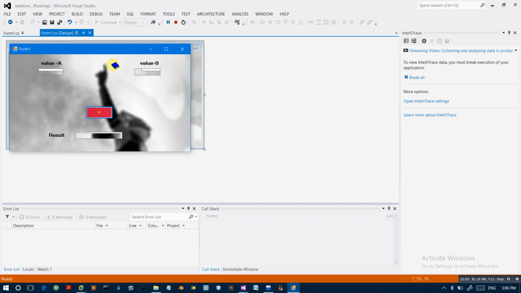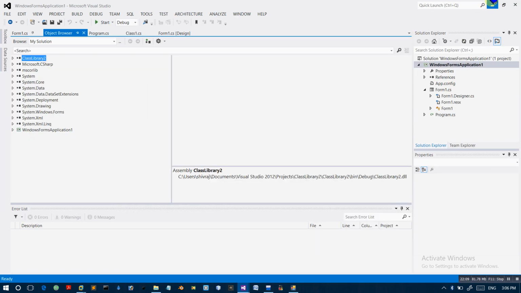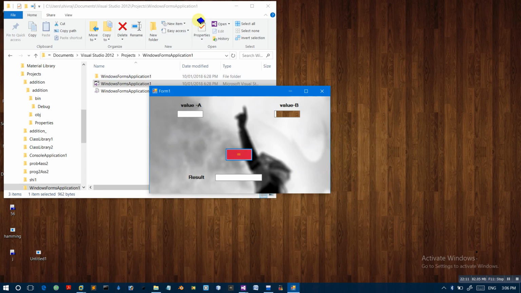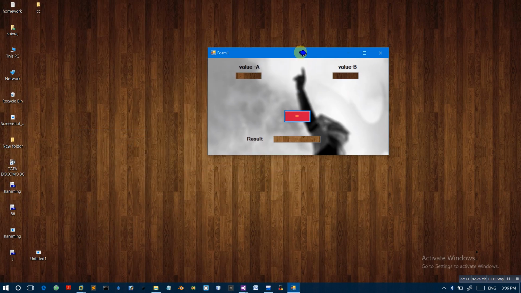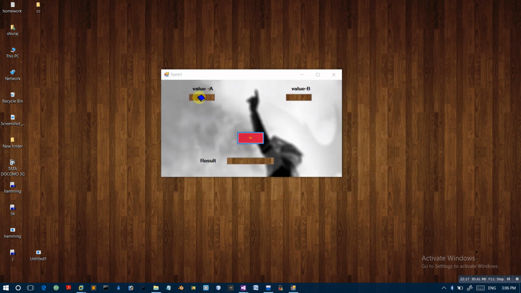You can close it, just close. So you can see these three fields are transparent. Whatever we are going to see will be transparent.